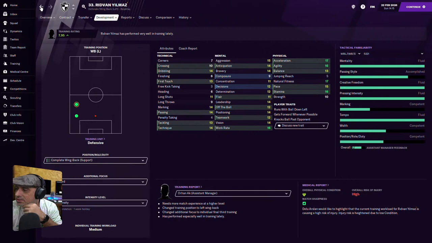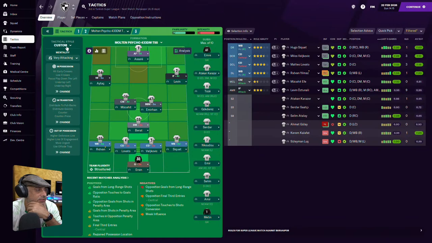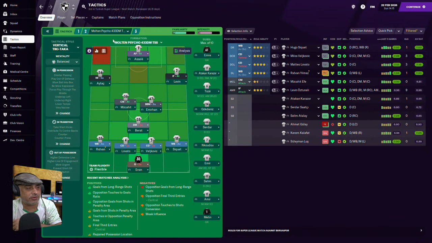Can you explain the idea behind vertical tiki-taka? Oh yeah, sure. Vertical tiki-taka is pretty straightforward. Okay, let's go. Molten cycle. Let's just clear this. Can I do it like this? Yeah, there we go, vertical tiki-taka. So I've taken my molten cycle. Let's just ignore auto duties here.